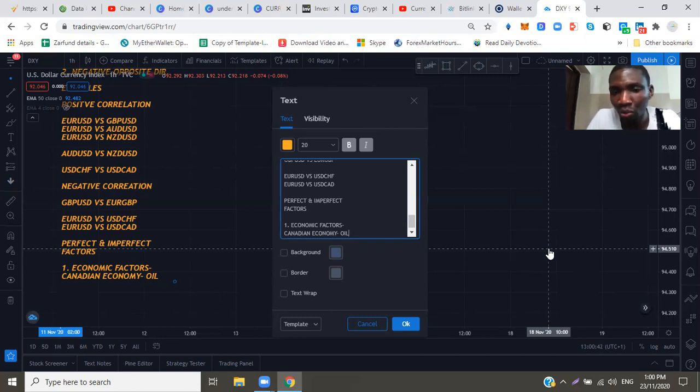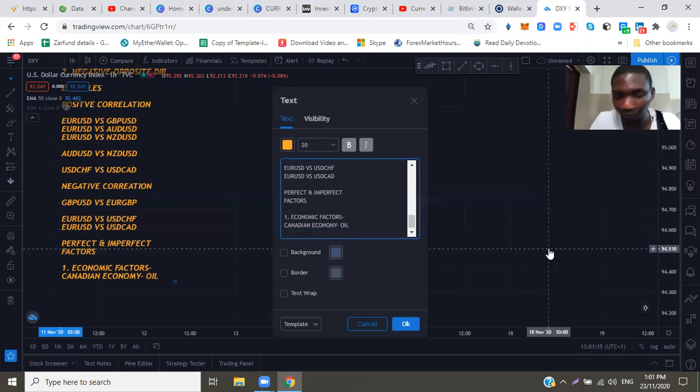So this is what we see. We're talking about the Canadian economy, even the US economy, with all the lockdowns we had, businesses closing and all of that. Even all the way down to Europe and China, all of those things are very, very important. That's one of the things that shifts the correlation balance and makes it a situation where you see a perfect correlation today and you don't see a perfect correlation tomorrow. So that's very, very important.